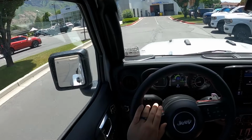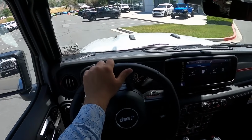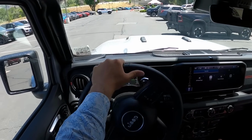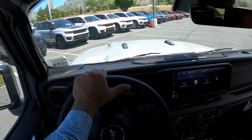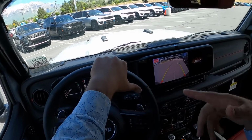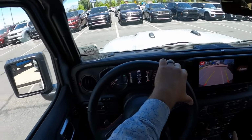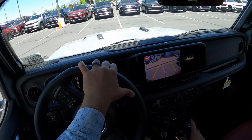But overall, I think it's worth it. I think this is worth the extra money, because my thought is, as somebody who owns one of these, you buy this and you never want to buy another Jeep again. So instead of buying a V6, trading it in for a 2.0 turbo, trading in for a 4xe, whatever, you're doing all those vehicle trades, losing money every single time. It's like you buy this, one and done. It is more money, but it's a vehicle that you just never want to sell.